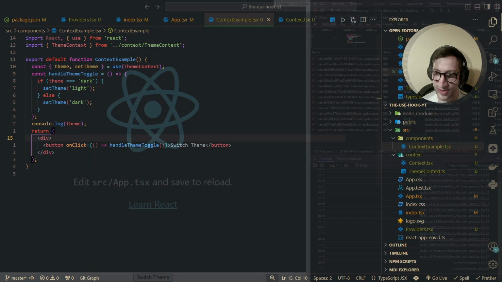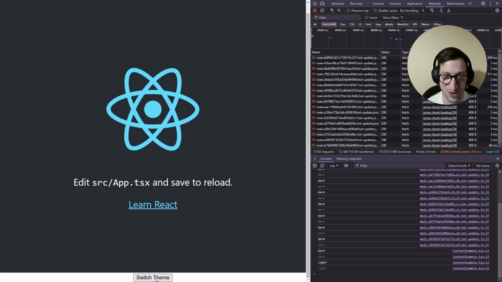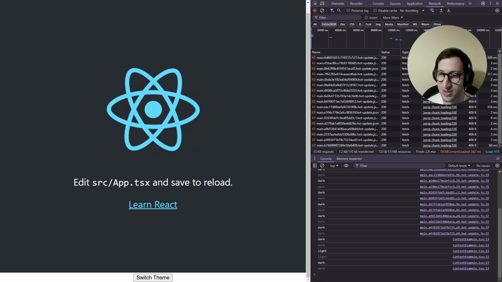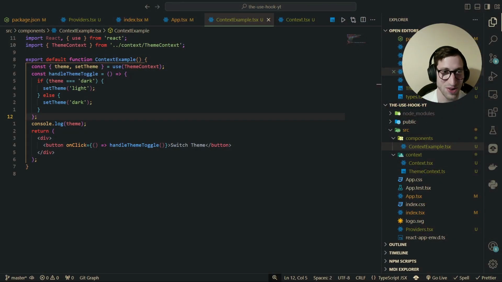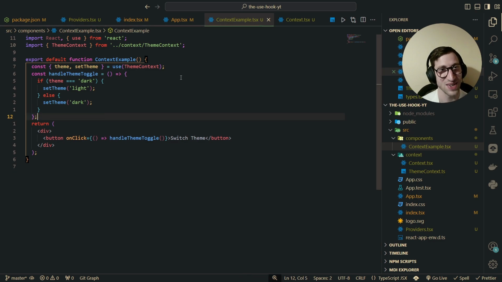I'm going to go back to Chrome. We're going to open that up. We're going to hit this button. Let's switch it to light. It works. But just for the skeptical people out there, we're going to implement a wee bit of theming to actually get it to work properly. Because at the moment, you can just see a console log. That's not too interesting. It doesn't really prove much.